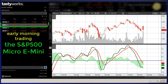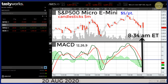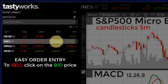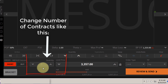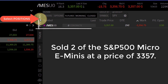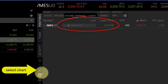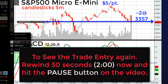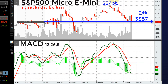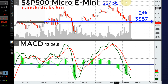Now on to today's live trade. I have my standard setup in Tastyworks here. This is an early morning trade — I'm going to be using the S&P 500, the MACD with standard default settings. The time is 8:34 in the morning. This is a see-it-click-it-trade-it screen on Tastyworks. To sell something, you just simply click the bid price and it creates the order. I'm changing my order to two contracts — I'm going to short two of the S&P micro e-minis. There's my confirm. I've been filled. I am short two contracts at $33.57. I then go back to the panel and select the chart icon, and I'm back in the trade.